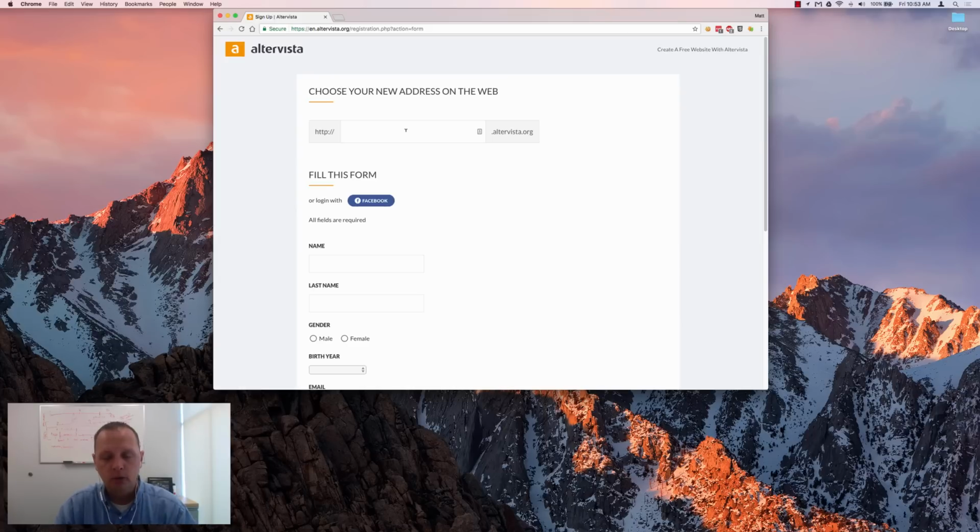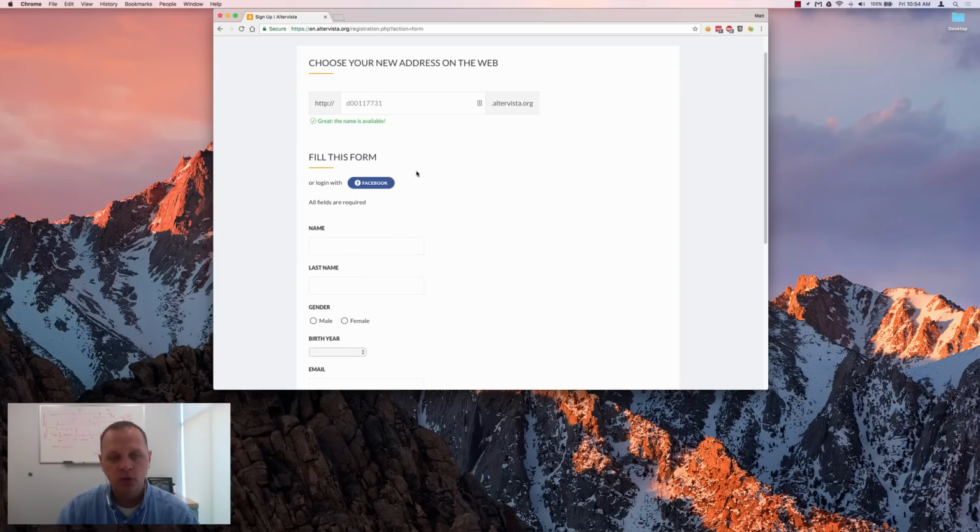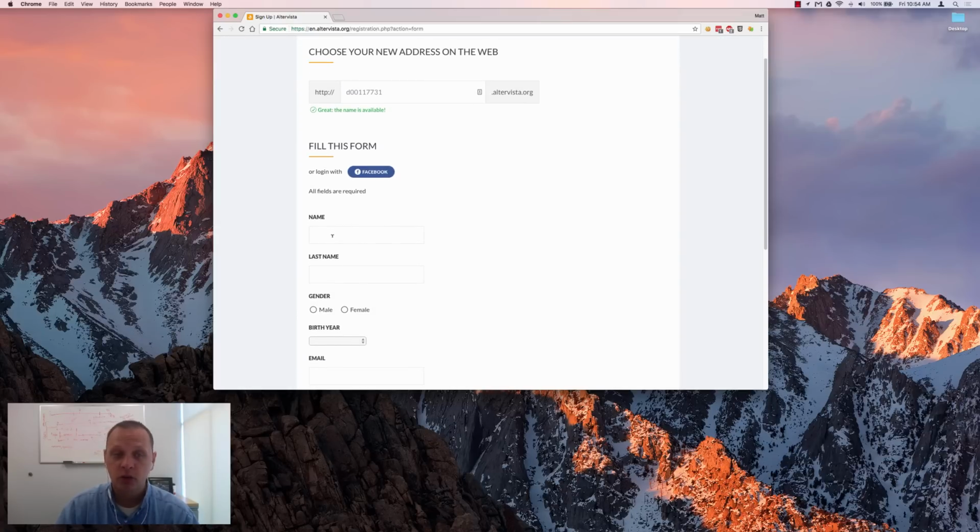From there, we want to type out what we want to call our domain name, our URL essentially. And for many of you, it's probably best to just put in your Dixie ID or your student ID, whatever ID you're using for your school. I mean, you can use a name if you want. I'm just going to put in my ID, which is D001131, and so it's available. And so my URL moving forward would be http://myid.altervista.org, and that's important because a lot of good names are taken, and this is fine. So get an ID there that you won't forget. You're going to use it a lot, and you're going to turn in all your homework on that.